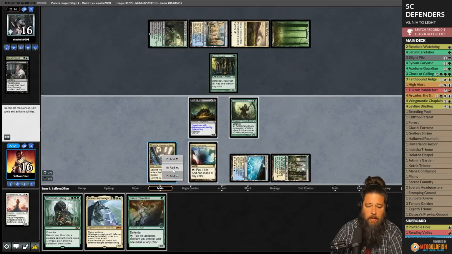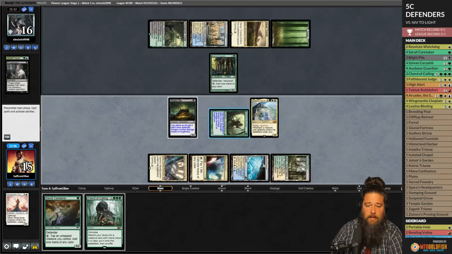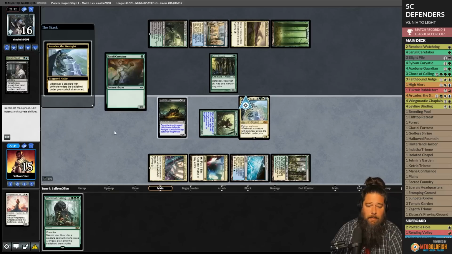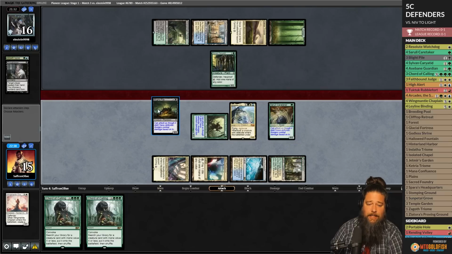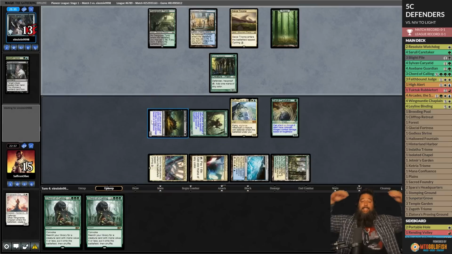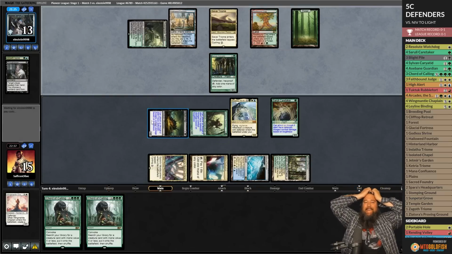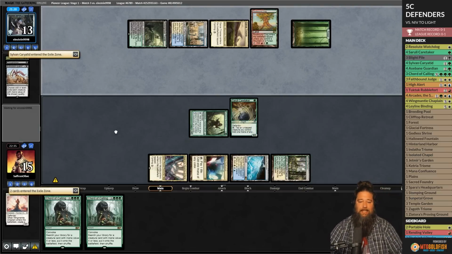Green, blue, white, whatever. Play Arcades. Tap for green, and I guess green. Play Caretaker, draw a card. Go to combat. Hit you for 3. Well, let's see what our opponent's got. Opponent. Land. Oh my god, Extinction Event.